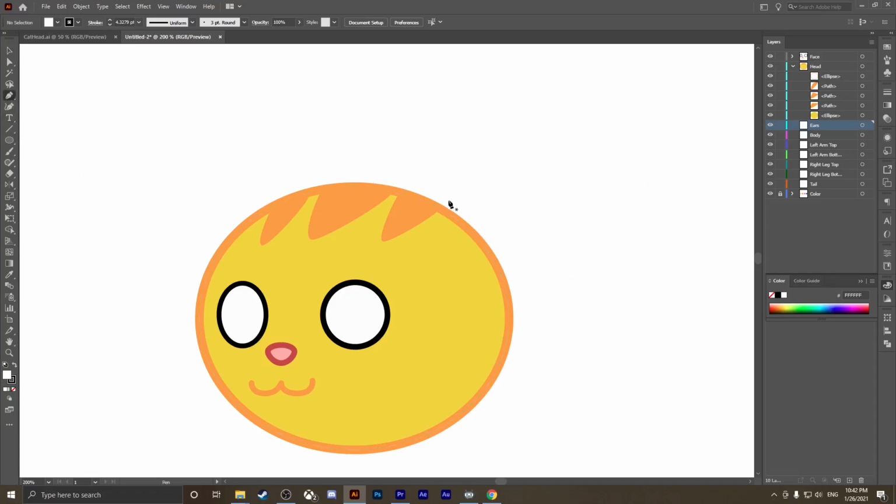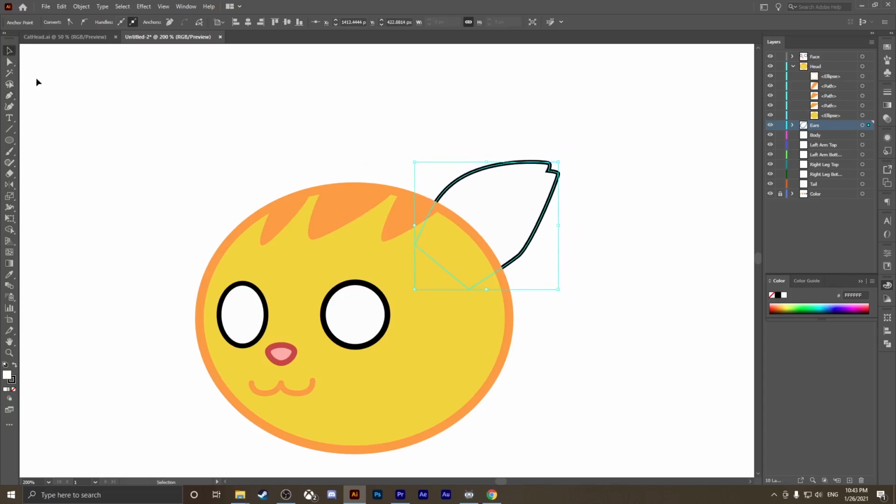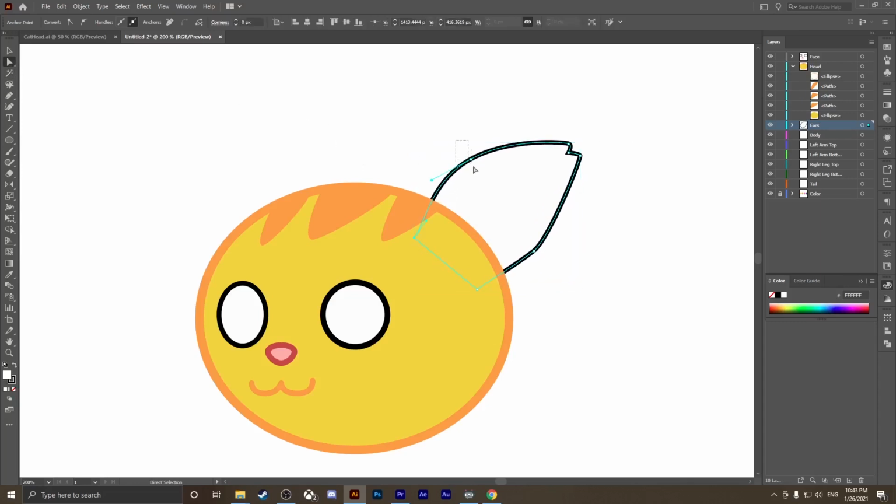So for the ears, what we're going to do is use our pen tool, and we're going to click and drag, and we'll give them a little bit of a fluff at the top. So you can shape the ears however you want. I like to give them a little bit of rounded and a little fuzzy bit on top. If you find that the ears are a little too oversized or you want to readjust it, you can always scale it afterward. I tend to like the larger sized ears, just so we can animate them bouncing a little bit more, but we'll definitely make them a little wider.